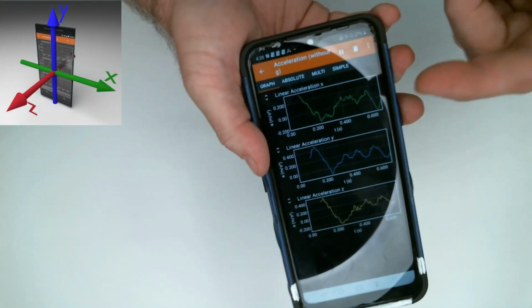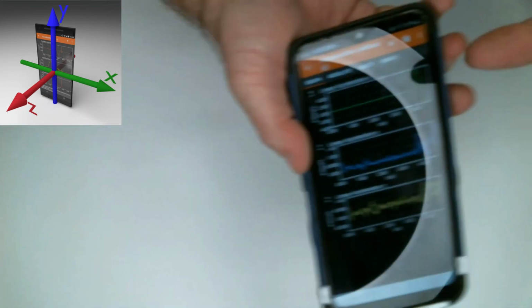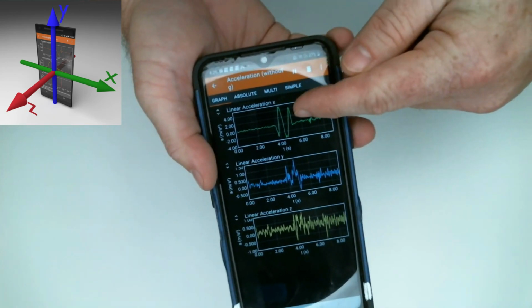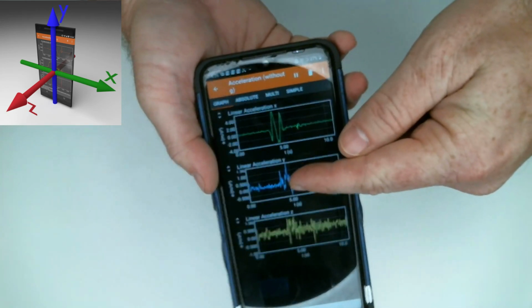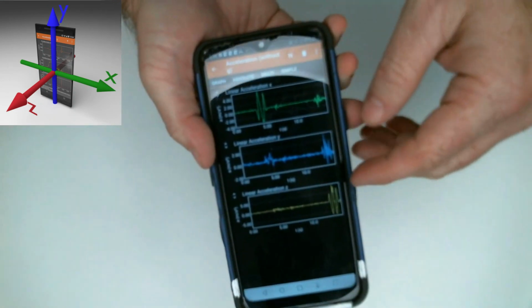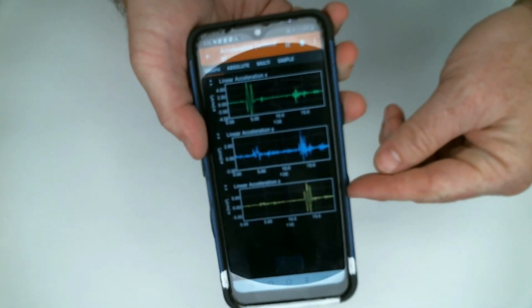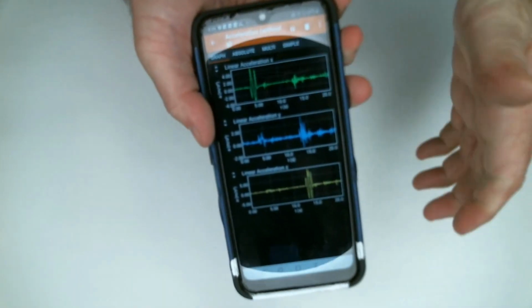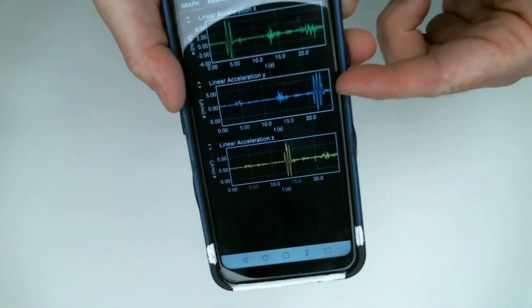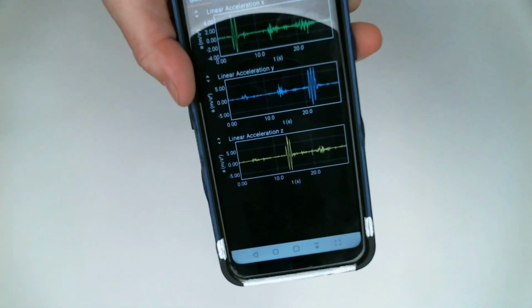You push play, and you can see that it starts to collect data. If I move it along the x-axis, that's where the clear transition is, and there may have been a little bit of disturbance on the other two, but clearly it was along the x-axis. If I go to z, the z-axis is coming out of the phone, so this is the one you see down at the bottom coming out large. And then y, which is vertical this way, shows clear data compared to the other three.